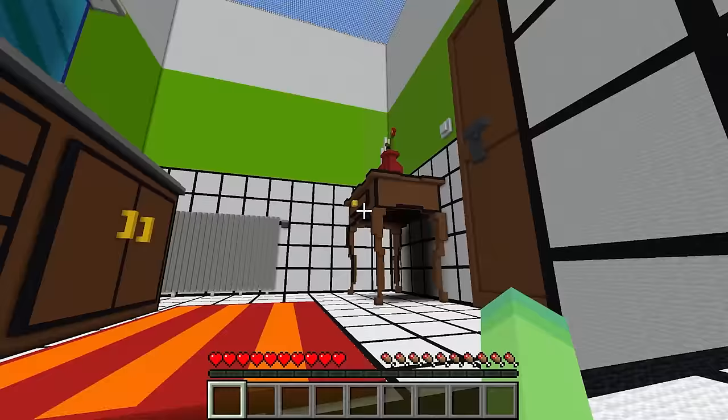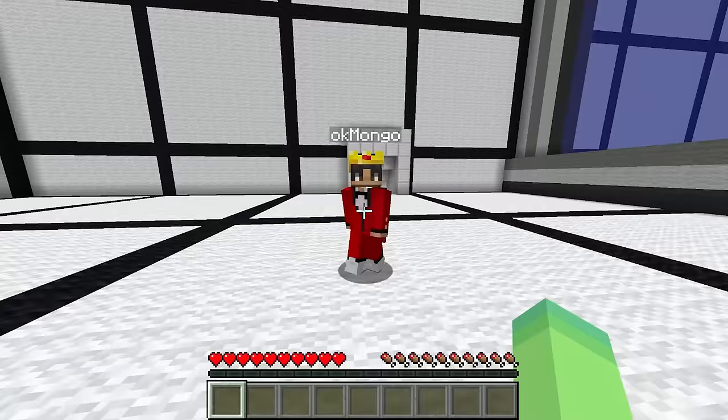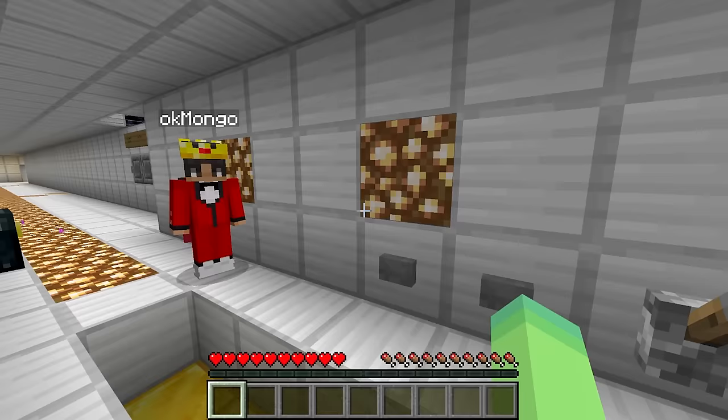There's a giant door, a giant desk. And look, the walls are all green. Ew, it's green. I hate green. Let's just move on to the next room. Look, Mongo, check this out. This room is green. Let's go!